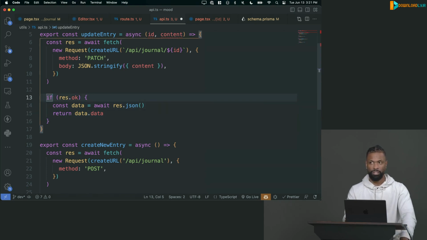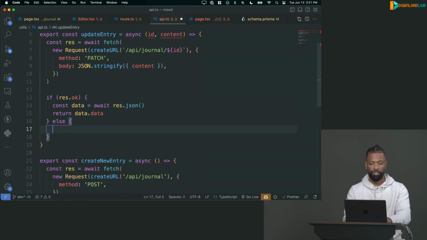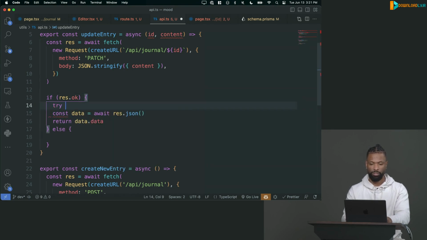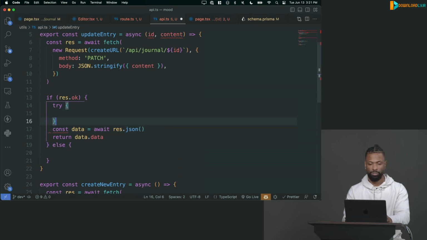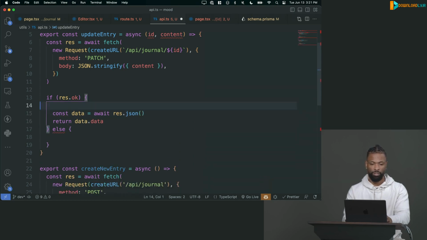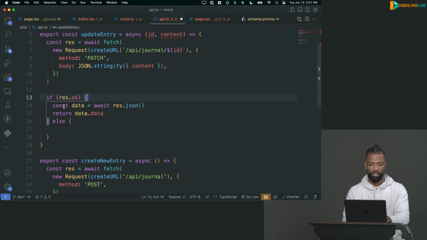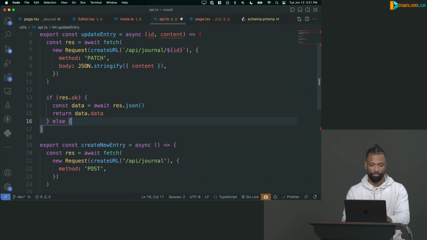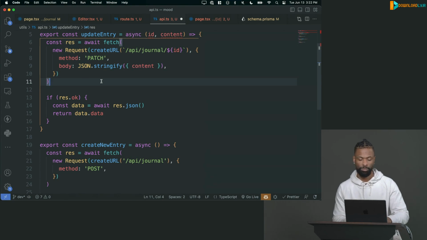One, you might get an error status code. If that's the case, this else would be fine. The other case is you get a good status code, but for some reason trying to get the JSON breaks, so then you would need a try catch in here. Or you could just try catch the entire fetch call and handle the error that way too.